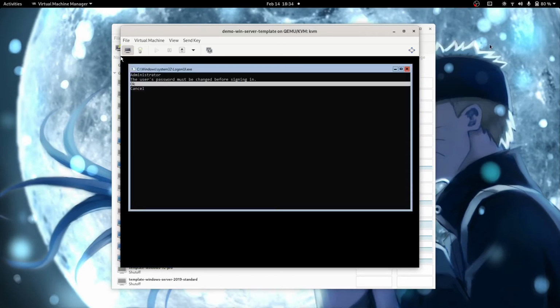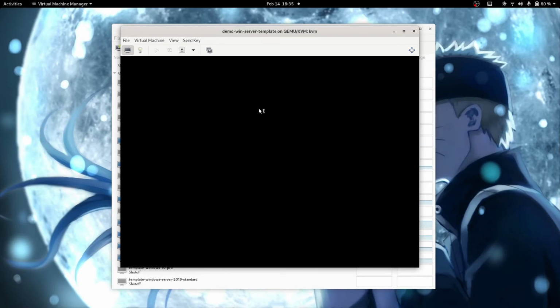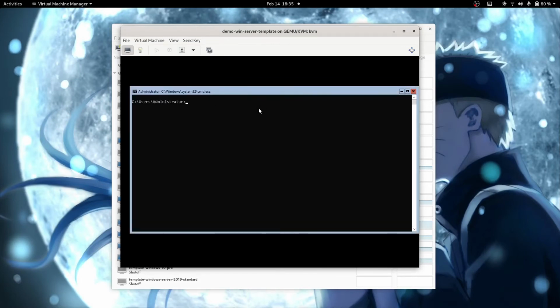So after the install process, it reboots, and we're back here needing to change the administrator password. And again, we're doing the non-GUI install. Feed this an administrator password. And of course, I fat finger my password. It tells us it's been changed. And then we get to the command prompt.